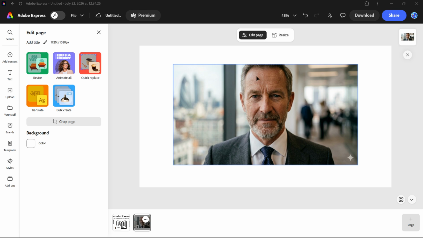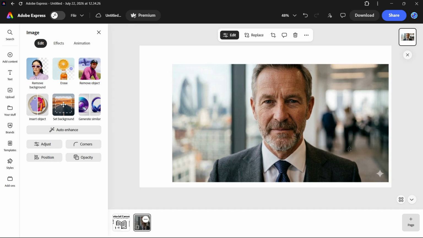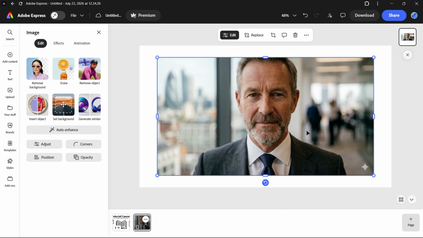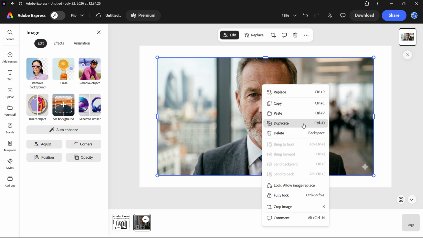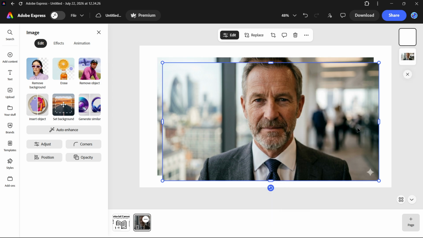So let's say I'm going to use this AI image of a person over here, and I want to add the text behind over here, kind of in between him and the background, okay? So the best way to do this would be to just get the image. For me, it's going to be this one. And then what you want to do is just duplicate the image. You could go and right click and click on duplicate or copy and paste it, whatever you want to do.